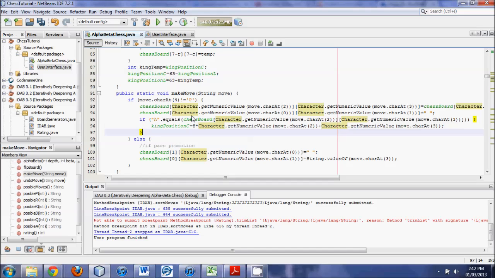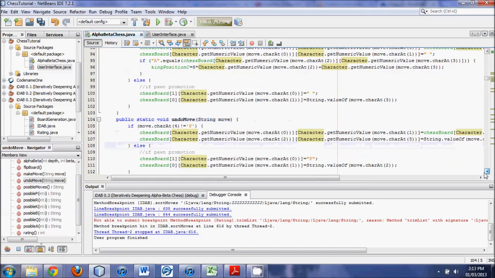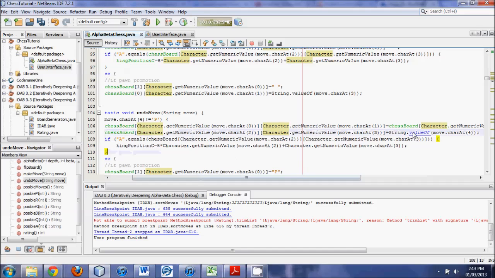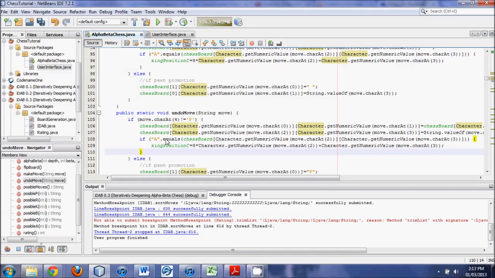And now, of course, we have to do one more of these. I'll copy this whole if statement, and this is for undoing a move. Now, let's see here. Undoing a move, same position here, inside this not pawn promotion zone. But now we're not checking at 2 and 3. We should check at 0 and 1. Yes. And then also this should be 0 and 1. And I think that that is all that needs to be adjusted.